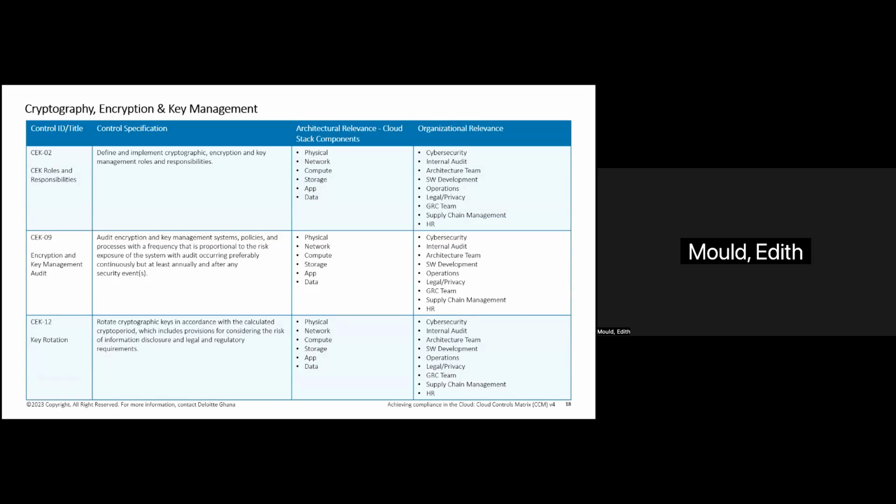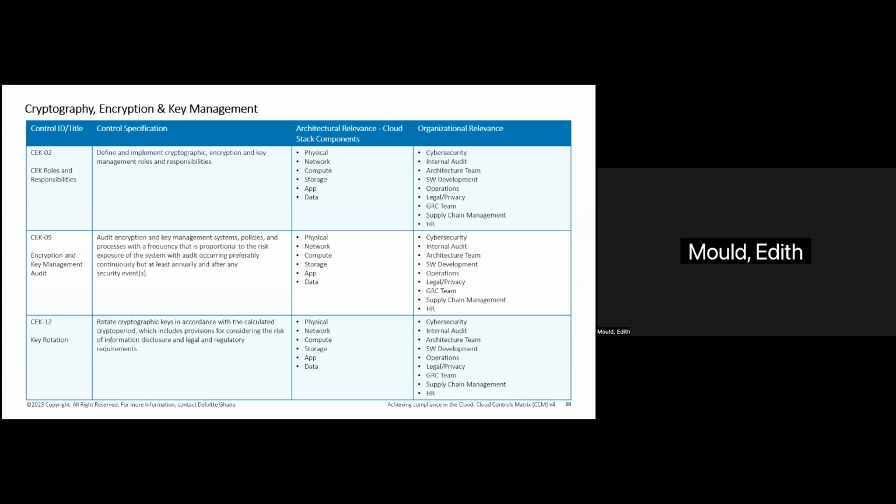So this domain covers areas of roles and responsibilities, encryption algorithm, key creation, rotation, destruction, amongst others. There are lots of them under this control. And then it also covers key inventory. I mean, you will not be able to secure something that you don't know. If you don't know this particular asset exists, how would you even be able to secure it? So this takes us to the first control under cryptography, encryption, and key management that we'll be looking at, which is on roles and responsibility.